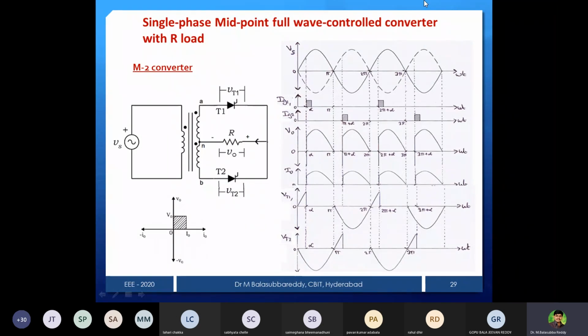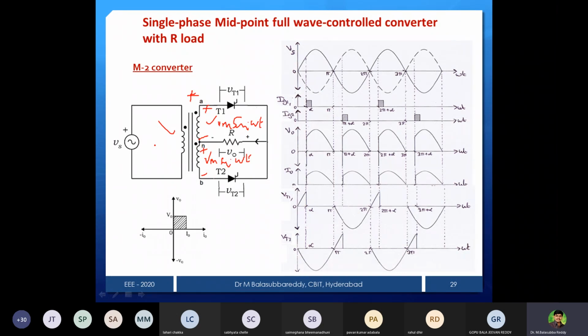So now you see, during the positive half cycle, what will happen? This is plus. It is a midpoint, remember, it is plus and minus, because of the center tap transformation ratio 1:1. You can see each secondary to the primary is 1:1. Whatever magnitude you are obtaining here, that is Vm sin omega t only. The same thing will appear here also. This is Vm sin omega t. So both are Vm sin omega t. So midpoint, same taps. The tap ratio of each secondary to the primary is 1:1.